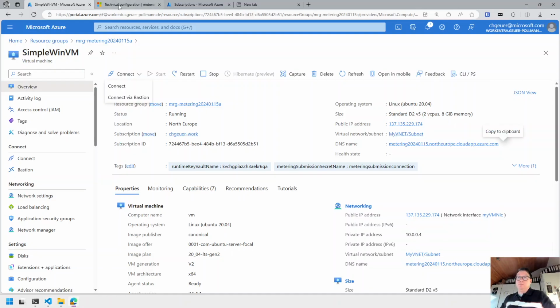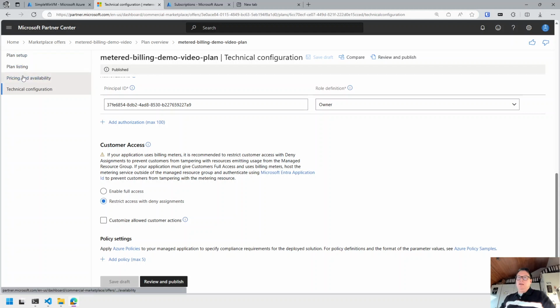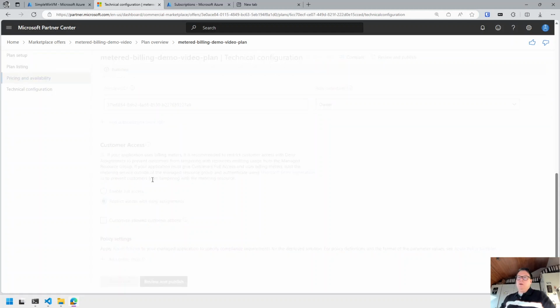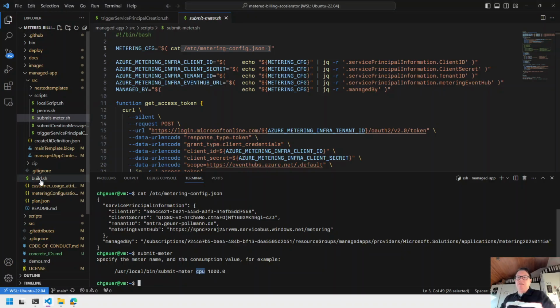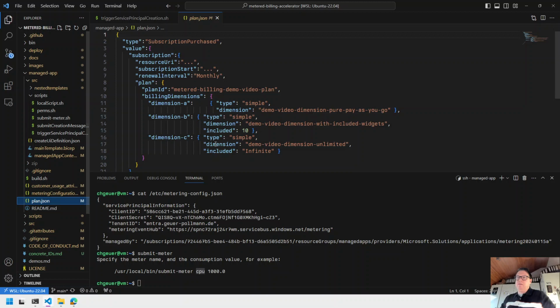This is not the name which we had on the official Azure Marketplace configuration, but it's a short name which we have in our plan JSON. So if we open that one again, it's not the official dimension name, but it's one of these things here.